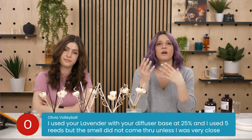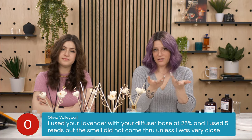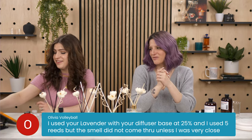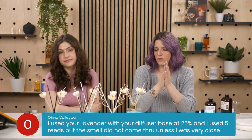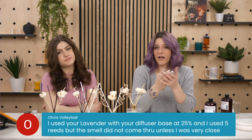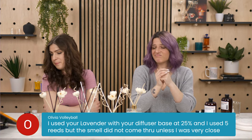Some people pick up on different scents first over others. I, for instance, can't smell a certain kind of musk. It just doesn't register with my nose. So you can tell me it's in there, but I won't smell it. So lavender might just be something you're really used to, or we can think about the space that it's in and what kind of reeds you're using. But if it's still not throwing, definitely write in to us here at support and we'll see if there's anything else we can do.